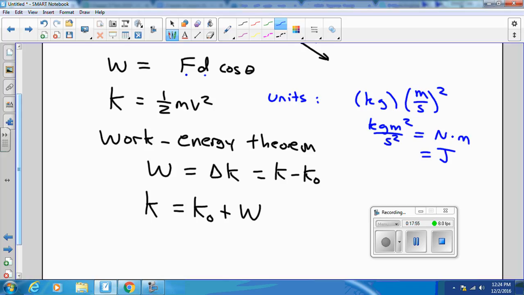So a big analogy or a metaphor for energy that we want to think about is that energy is very much like money. The way in which you change the amount of money in your pocket is to receive or take away money from your pocket by receiving payment or paying something. And so work is like a payment of money, a transfer of money. Money changes hands. Energy changes hands when work is done.